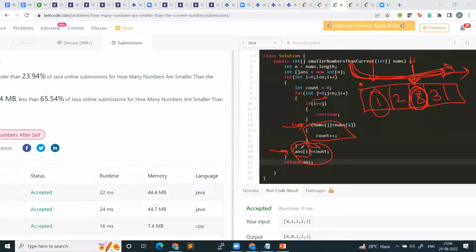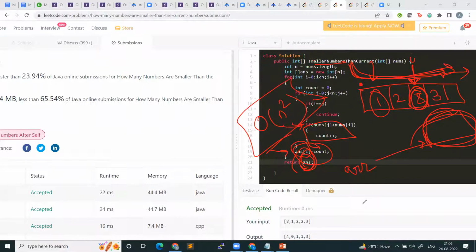What happens when you return the name of the array from a function? Think of it: what is the name of the array? It is a reference to the array. So when you return this reference, whoever is calling this function will have access to this array object, because the array object is destroyed only when the entire Java program terminates. And what is the time complexity? Time complexity is big O of n square. And what is the auxiliary space complexity? What is the extra space that you are using? Big O of n, right? You are creating a new answer array, so it's big O of n space complexity.